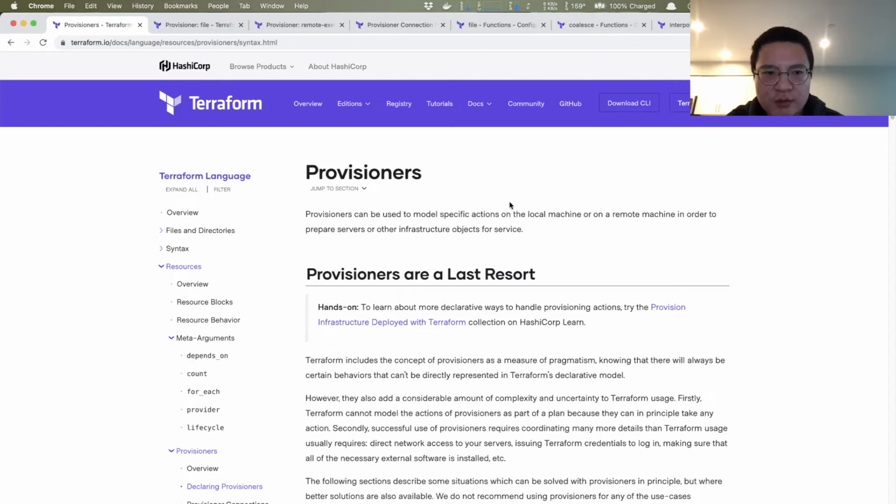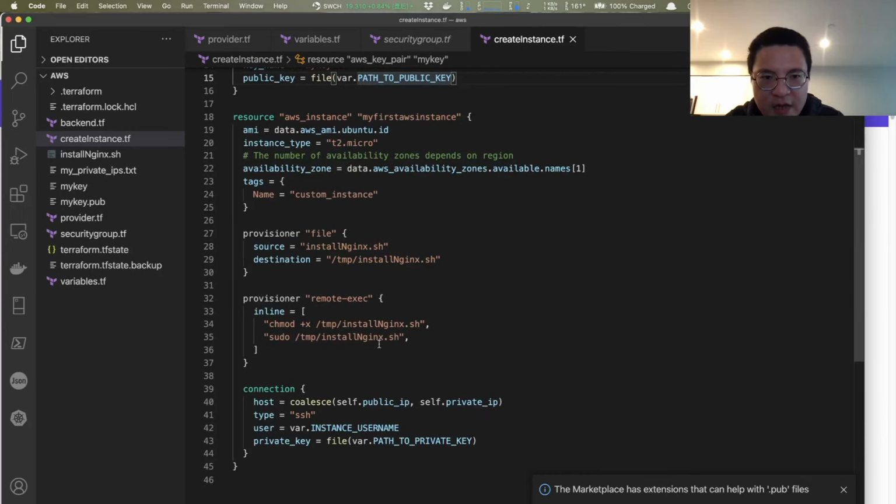So there are different kinds of provisioners. For my case, I added two provisioners. One is file, the other is remote-exec. Let's see what each of the provisioners does.